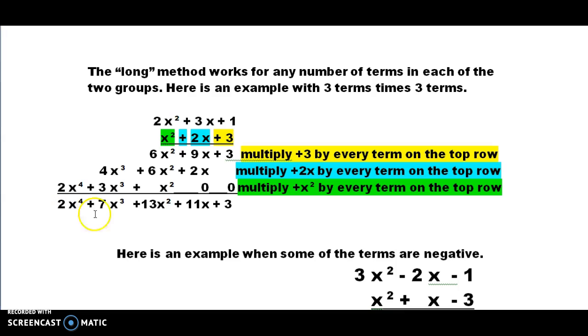Go ahead, draw your line, and combine the like terms together, and you'll end up with this. So the advantage of the long multiplication way, rather than trying to multiply each term by each term and get these 9 multiplications, is that they're already lined up for you properly as you've gone through it. At this point I'm going to stop, and if you want to, you can continue on the next video.